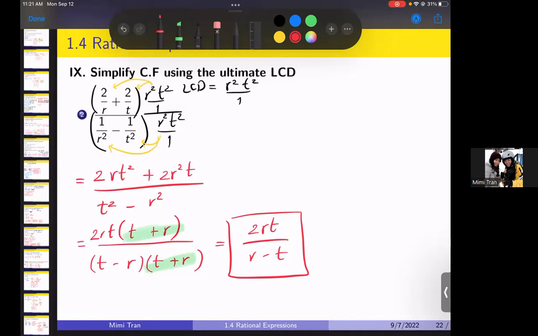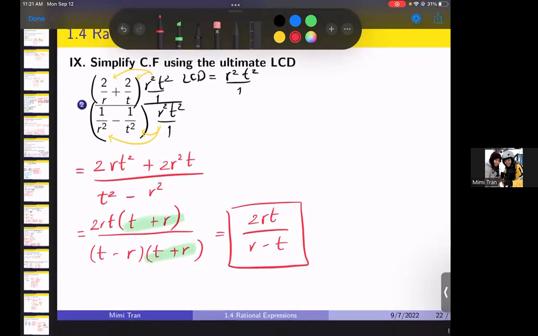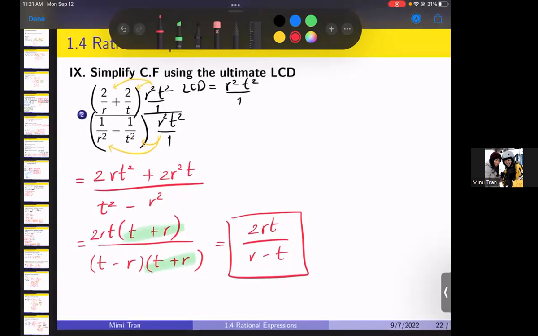Yes. So on the final answer, we cancel out the t plus the r. Why would it switch from t minus r to r minus t? Why would you do that? Is it because of alphabetical? No, I'm just saying, see how it's t minus r, and then on the final answer you have r minus t. Oh, my bad, my bad. It should be t minus r. I did alphabetical, yeah. See, I'm the one who thinks alphabetical. Yeah, you shouldn't. Thank you very much.